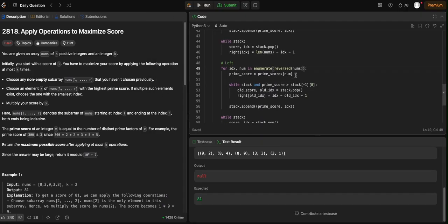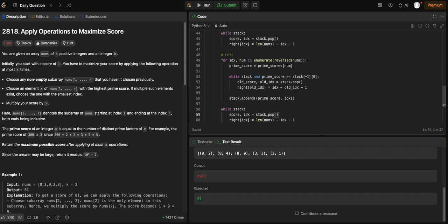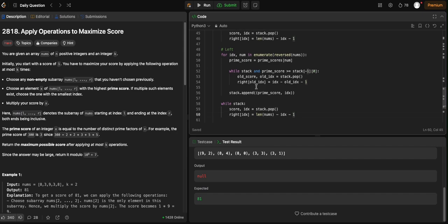So prime nums, but we should do this instead now. While stack will do the exact same thing, but we should change that to left.